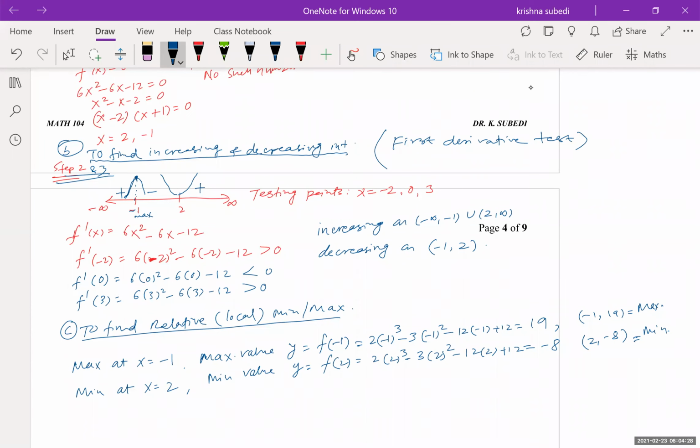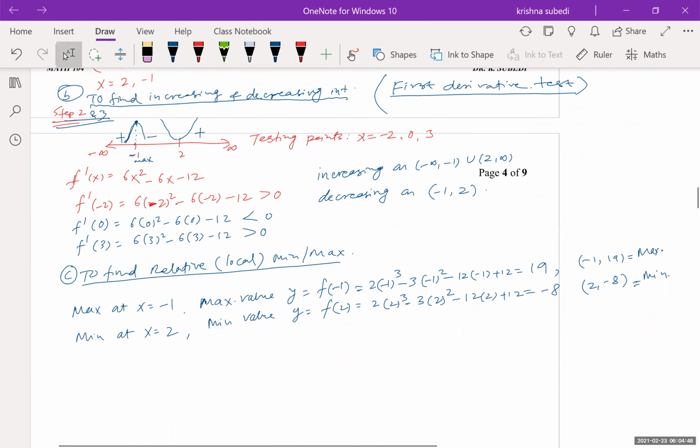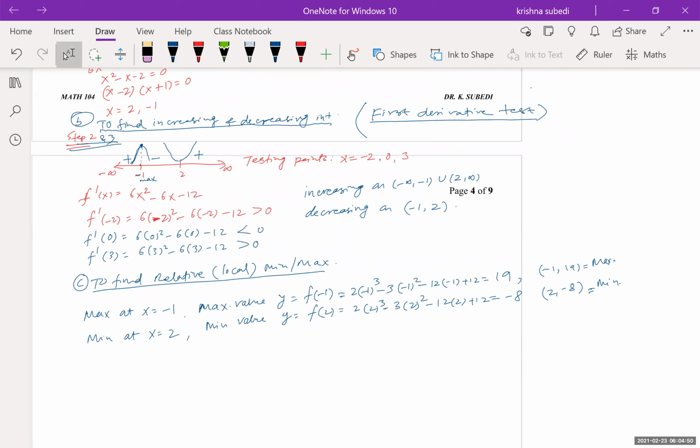Okay, there is another test as well. There is another method to find local minimum and maximum. We'll learn that later. So right now we are using the first derivative test. And there is another method called second derivative test. We'll do that later. Now, if you understand how to do this, then probably you will be able to solve pretty much everything. I mean, every other example given here. But we'll try one more question just for fun.